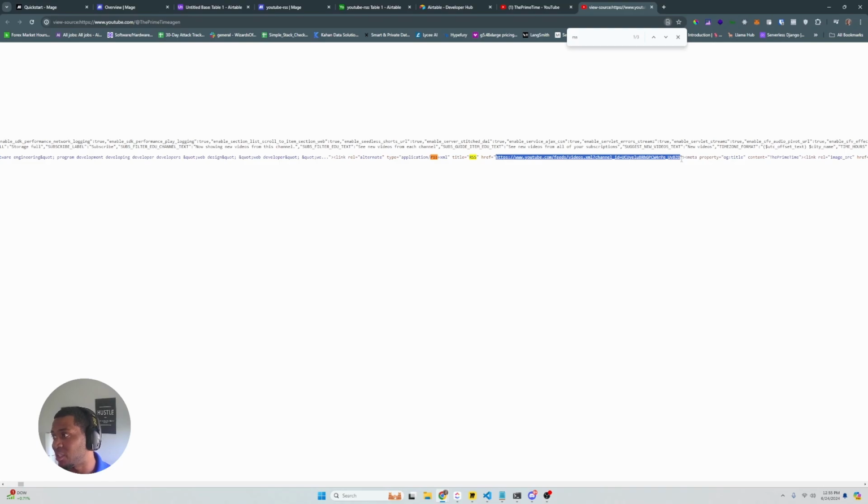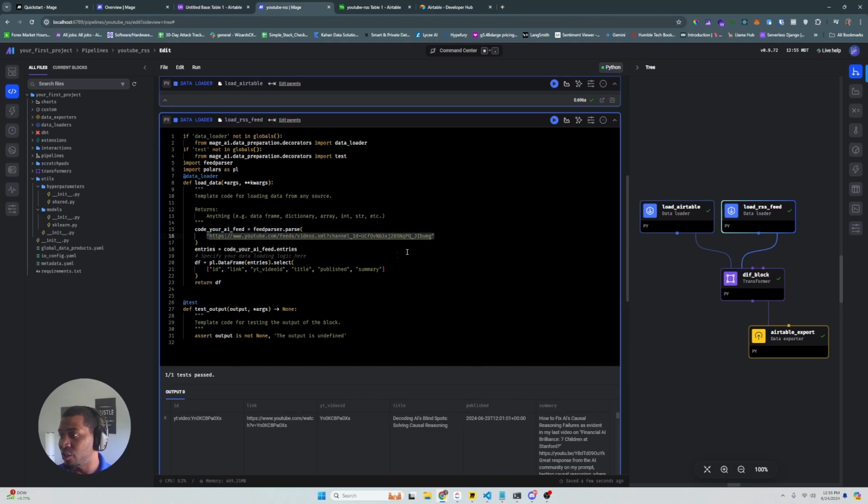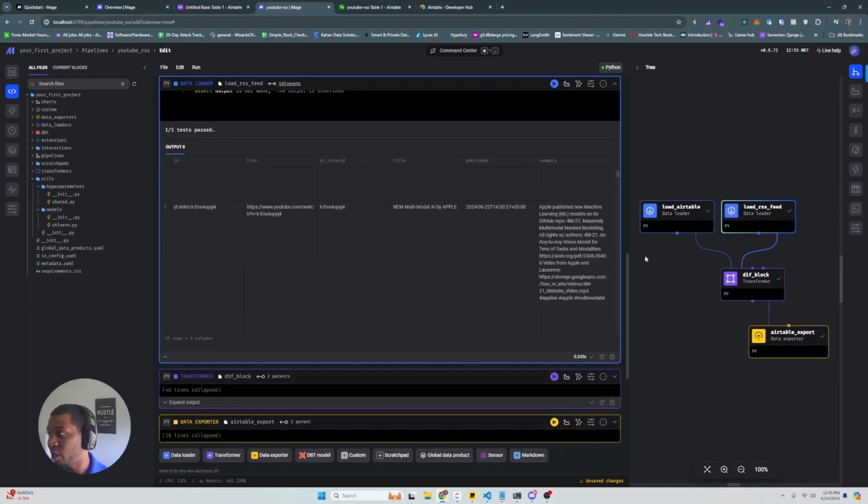Now, of course, there are some sites that make this a bit more clean. You can find the channel ID, but this to me is just the most effective way. Then you just copy this href from this RSS right here and paste that into your feedparser. Then we're going to get the entries, and now we're going to use Polars to select the fields that we want. So this is going to be ID, link, YouTube video ID, the title, published, and summary. Of course, with the code, you can play around with this in your local deployment, but I'm just showing you here for brevity's sake. So let's click this button and run it. And of course, we got the 15 rows back.